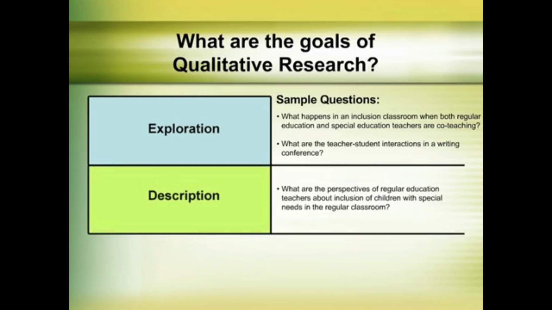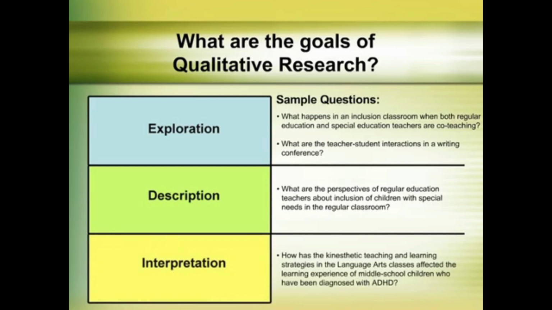Description is the heart of qualitative research. The essential characteristic of description is that it conveys information with the detail and specificity necessary to accurately convey the experience. Ultimately, qualitative research strives to produce meaningful interpretations of events and phenomena. With interpretation, the goal is to make sense of what goes on, to reach out for understanding or explanation. Through exploration, description, and interpretation, the qualitative researcher arrives at a complete understanding of a phenomenon in a particular setting or context.